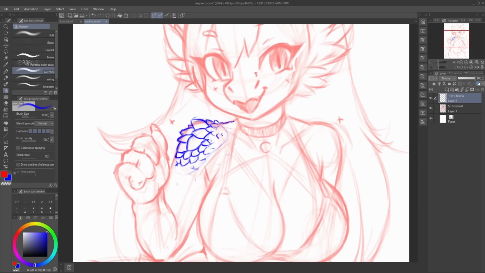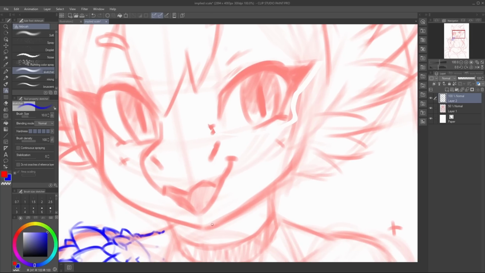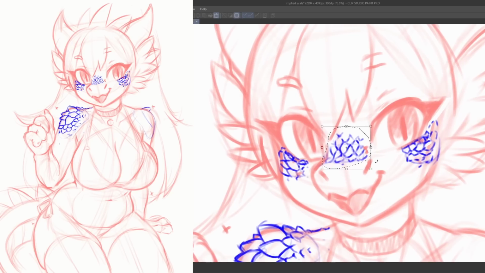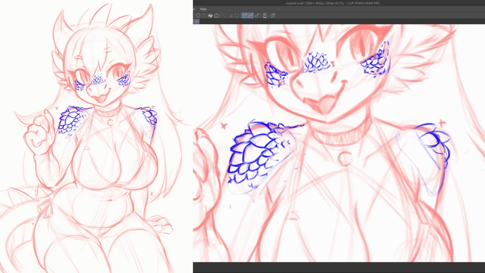And as I do more, I'll define some more zones, like along the face, along the cheeks. And I'll do the detail in, but you can see as I get further from those zones I've decided on, I'll have less and less detail on those scales. I'll try and have them pattern match those little tiley scales you get around the eyes. And so here I'll do the other shoulder as well, and remember having it die off as it gets further away from those central points.